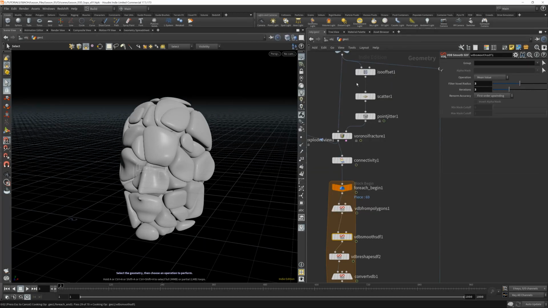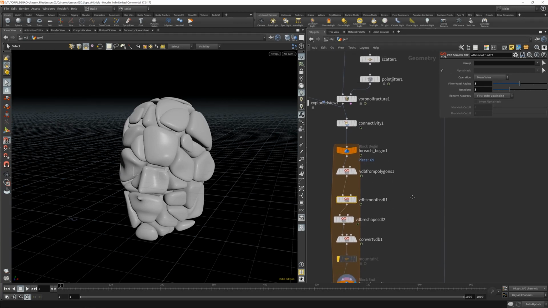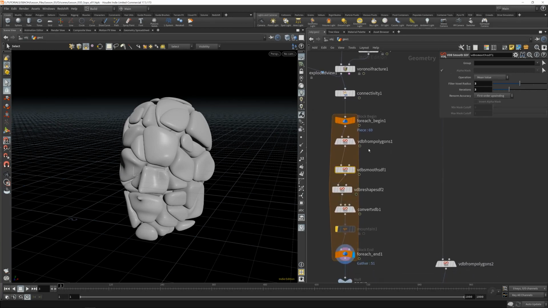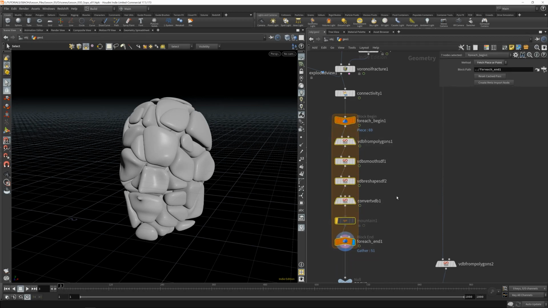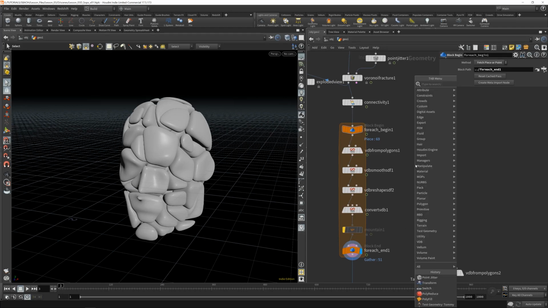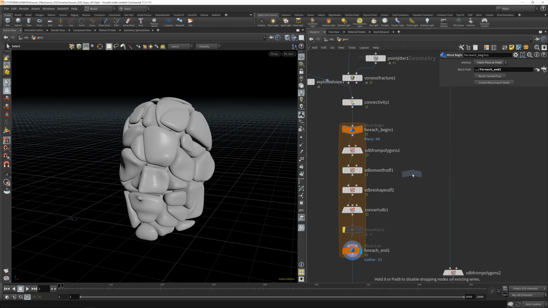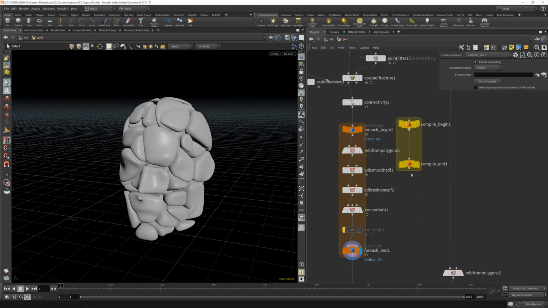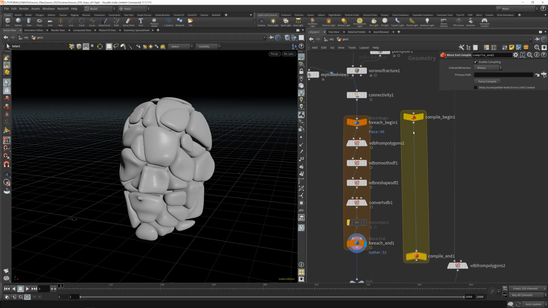Now, there are a lot of functions inside of here that are multi-threaded, especially concerning VDBs. But there's an additional trick that we can do to get this to run even faster, and that's using a compiled block. A compiled block is just like a for each loop, except what's inside of this new compiled block is going to be precompiled, and then it can be multi-threaded. Let me just throw it down. Hit tab and type compiled block.